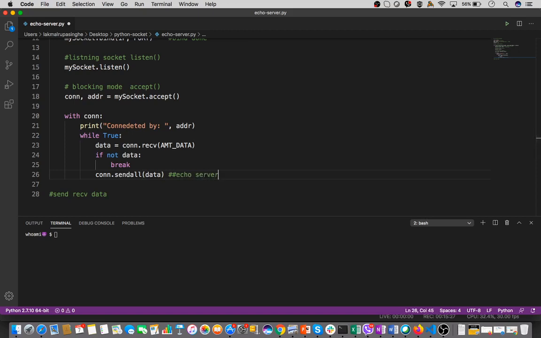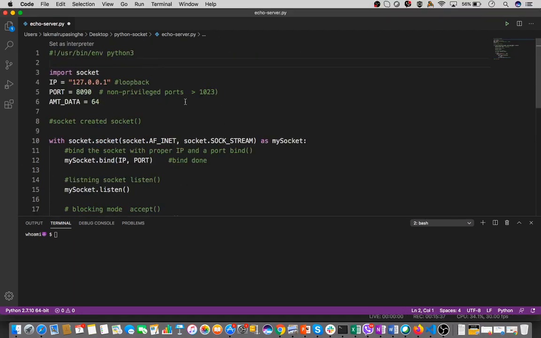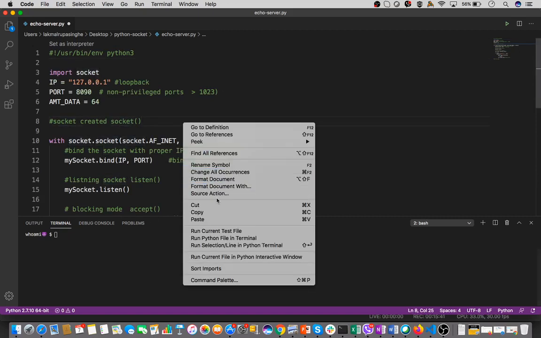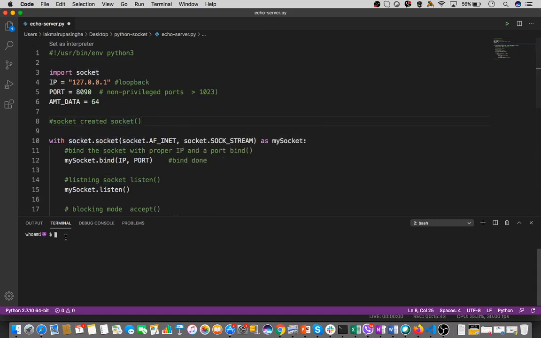So if you want, you can write your own data. You can write a print statement or anything. Okay, so now we have written our server code, quite cool, right? Which I'm going to run. I can run it from here also, so it will come here in the terminal, or else for the sake of running it in my own terminal.